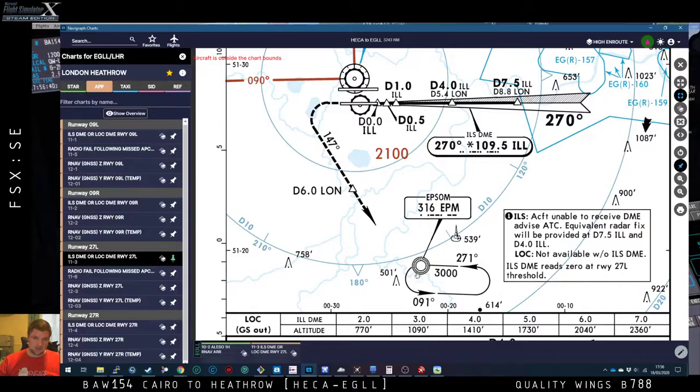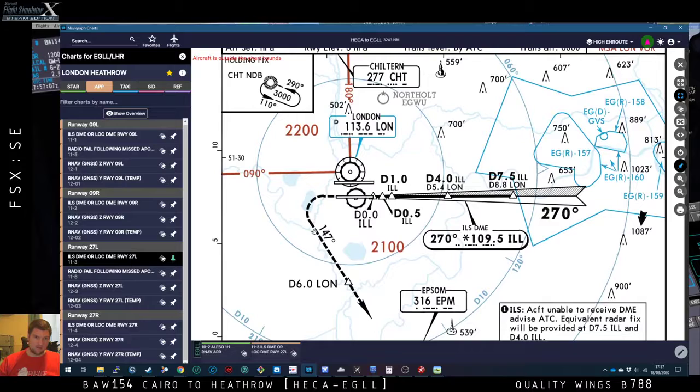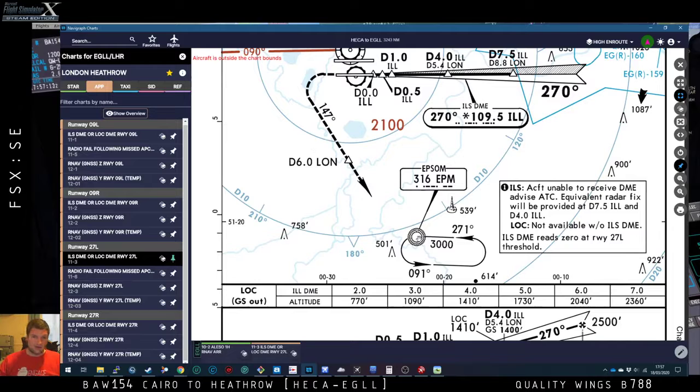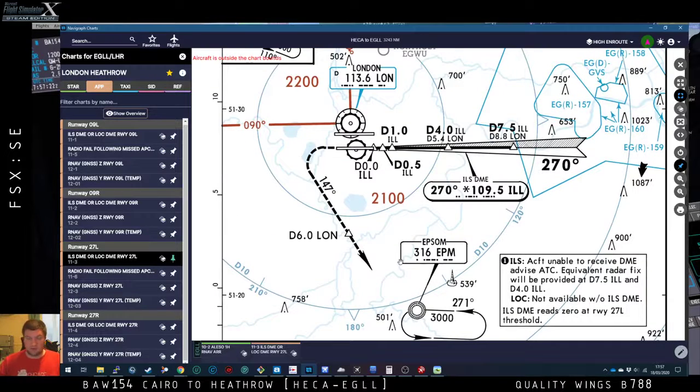Here you can see this dotted circle. That's an NDB, non-directional beacon. Frequency is 316 kilohertz. These are in megahertz, by the way, so there's quite a frequency difference between the two. So this would be used for non-precision navigation. And this is where, if you miss your approach, you don't land for whatever reason, then you turn out. You fly on a radial of 147 from Chiltern, which is off the map here, until you hit Epsom. And then you just keep flying in circles around Epsom until you're told to do something else by air traffic control.